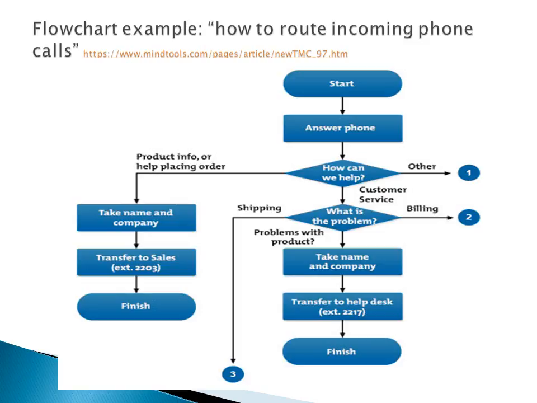So if you go straight down, it's going to go into the customer service. What's the problem? Is it a billing issue? Is it a shipping issue? And then what problems are there with the product? So you just keep drilling down. So it gives you a nice visual of what to do.